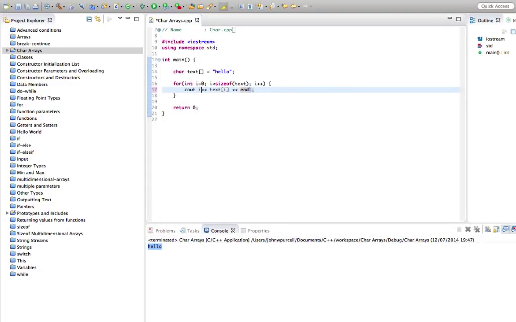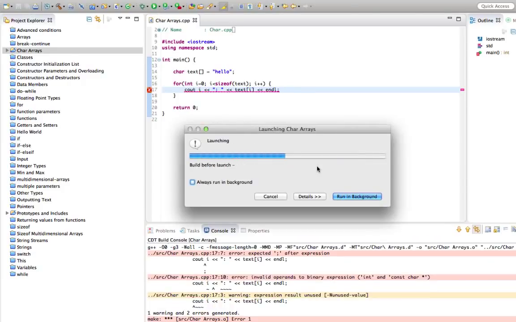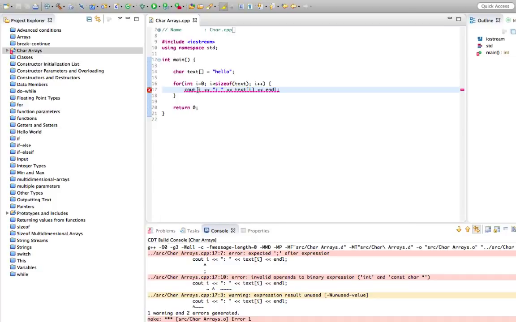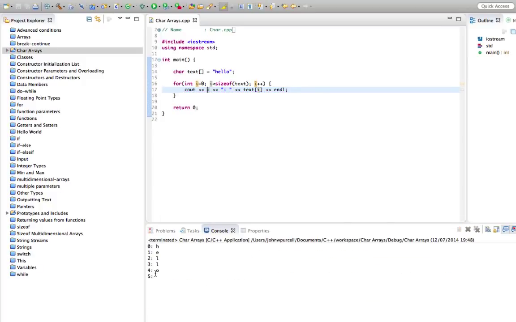Because actually that's going to make it clearer. Let's try that. So I'll put some punctuation in here. We'll have each character on a separate line. And now if we run it, yeah, if I get the syntax right as well, so I need this put to operator there. Okay, let's try that. So we see that i runs from 0 to 5.